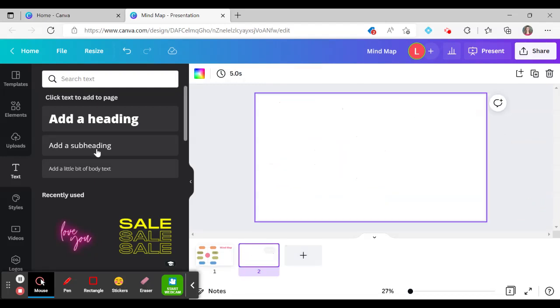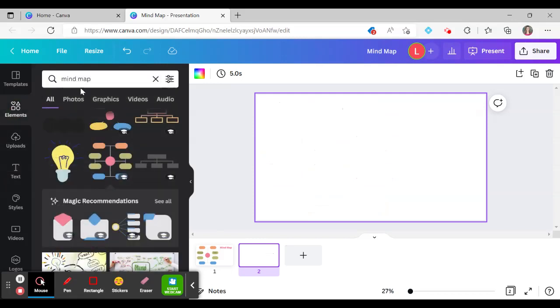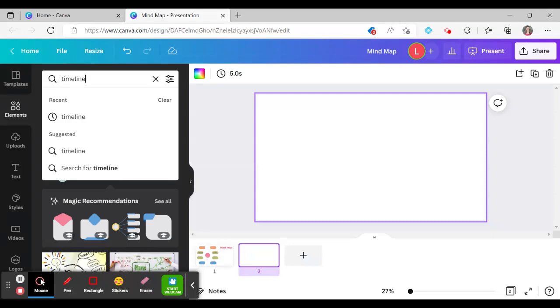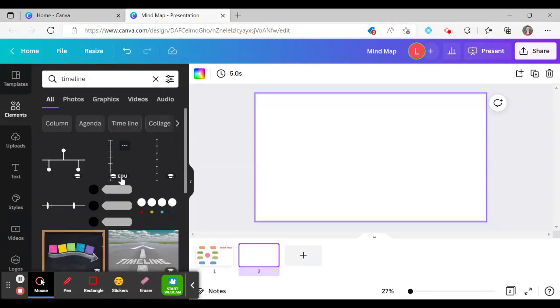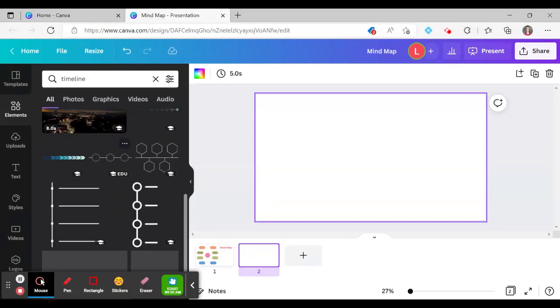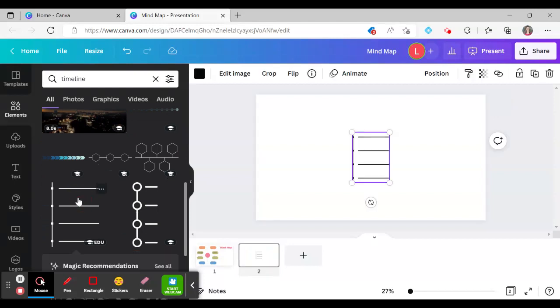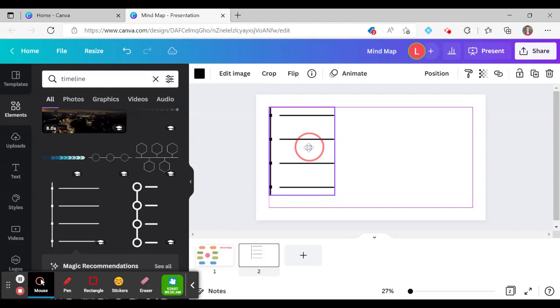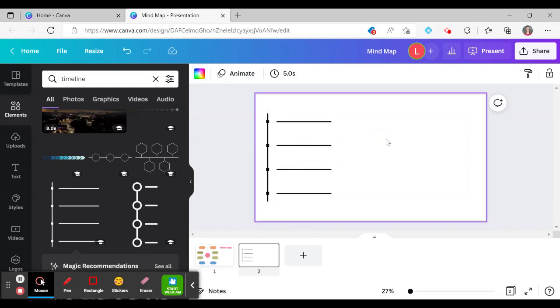Let's look also at history. I want to look at timeline because timeline is a great one to use if you're trying to track the order of events that took place over our history. So I love this one. It's simple, it's plain, it's ordinary, but at the same time, it gives students ample space to go in and put things in an order of events.